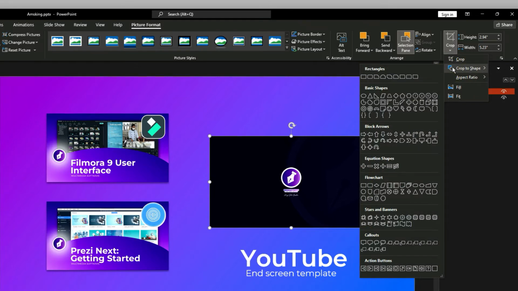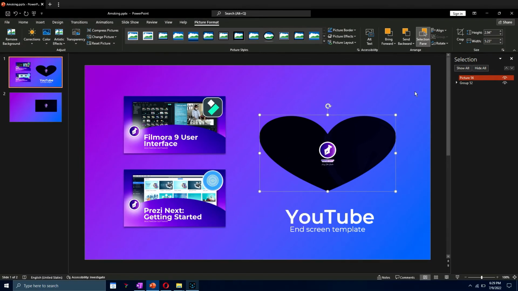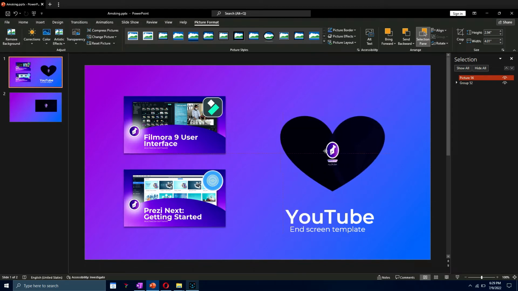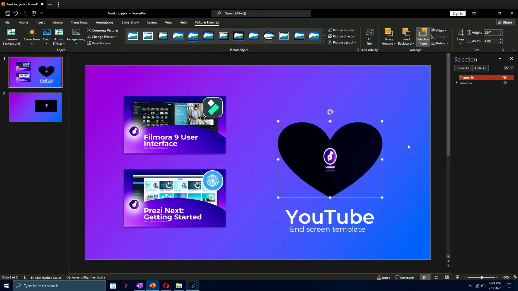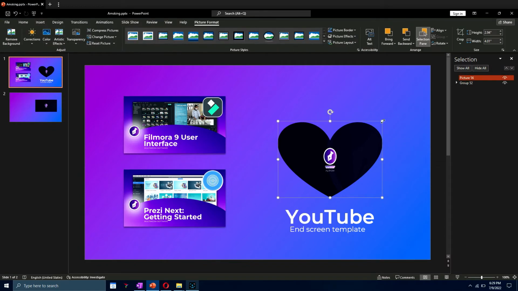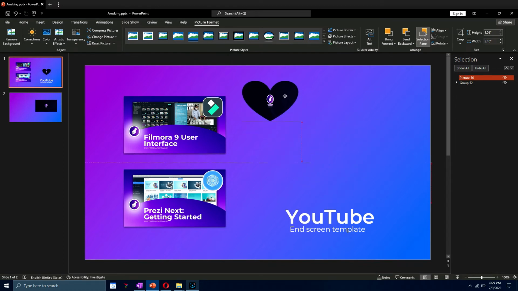Then we select Crop to Shape. For this demo, I want to crop to a heart shape. We have already the result, but I am not happy about how it looks. As you can tell, the image output is stretched or out of proportion. Well, the second way does it perfectly. So let's set aside the first output. We will compare the result later.